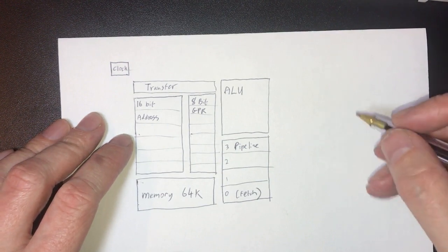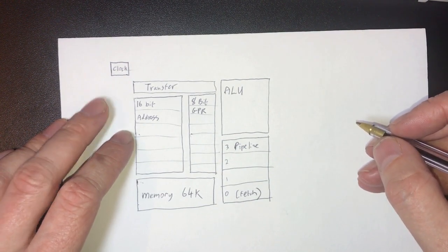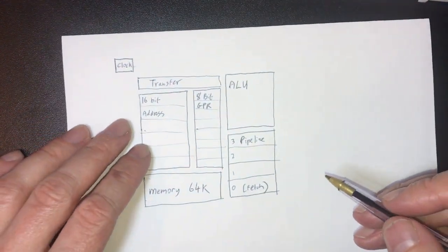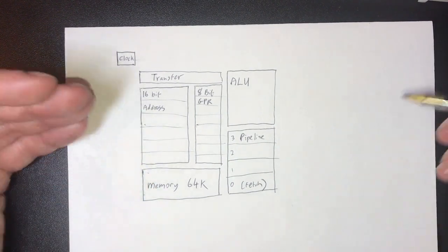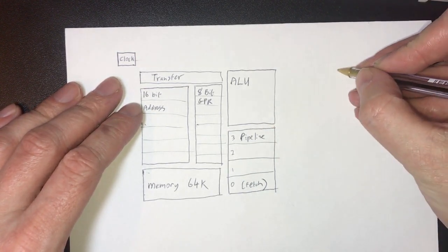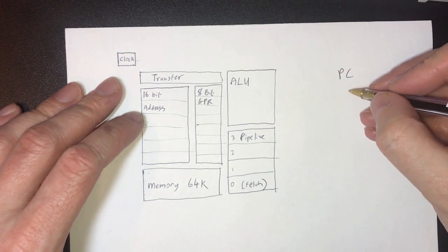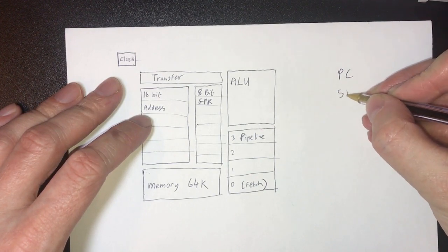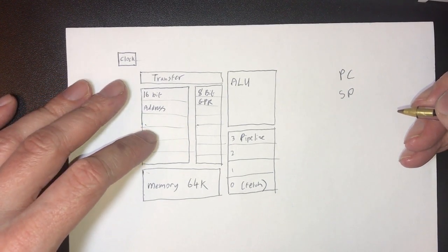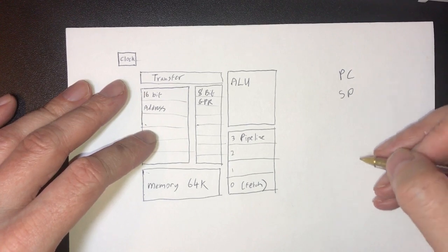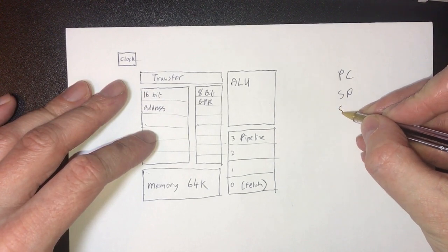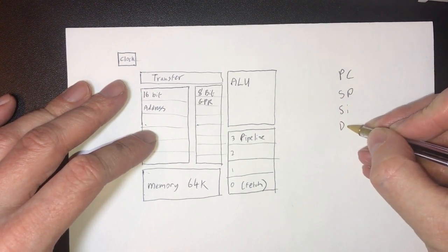Now I've been thinking about what addressing registers we actually need. The 16-bit address registers should be anything that we're going to use to access the entire scope of memory, which is going to be up to 64 kilobytes. So obviously we're going to want a program counter. It'd be nice to have a stack pointer as well, and I've written enough assembly language to know that having a couple of more general purpose indexing registers is handy. So I'm going to call these source index and destination index.